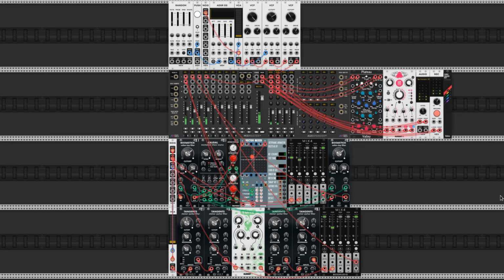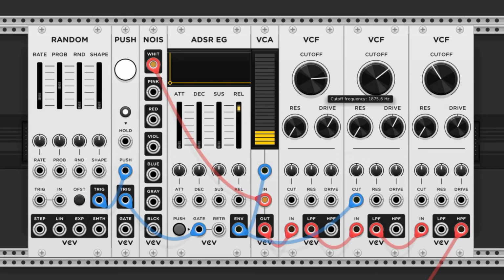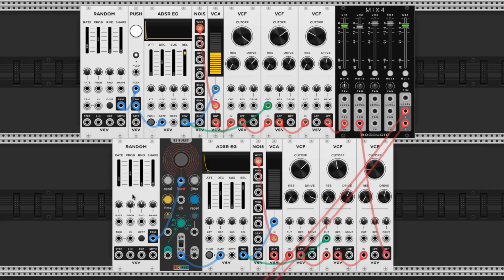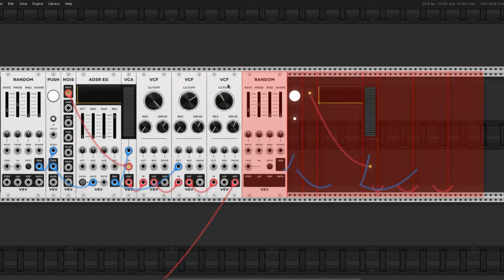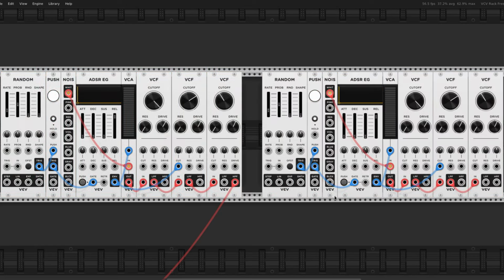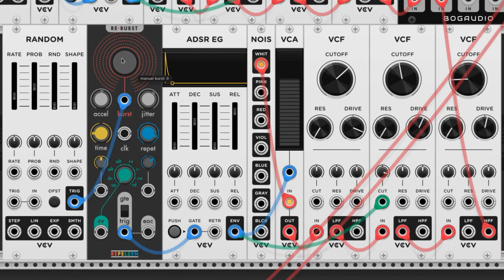I'd like to encourage you to experiment with twisting all of these knobs and adding more sounds. Here's an example of something fun. I added another thunder just by copying this one. You could do that quickly by box selecting all of these and hitting Ctrl+Shift+D. That way it copies all the cables too. I modified this one so a quick burst of triggers occurs instead of a single trigger. I also adjusted the filter so it's a low and rumbly thunder, like thunder in the distance. Sounds great when mixed in with everything.